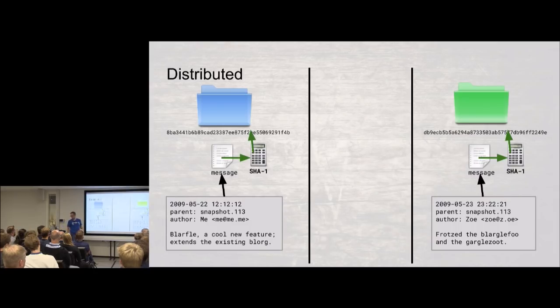Good. So let's just take that message file and put it through SHA-1, and you will get a unique identifier for this metadata. And now let's rename the snapshot folder with that ID instead. So now you won't have the problem that her changes are in a folder that has the same name as your changes. If these files are different, and they will be because at least the author is different and the date is probably different as well, then those two folders will also have different names. So they will never conflict.